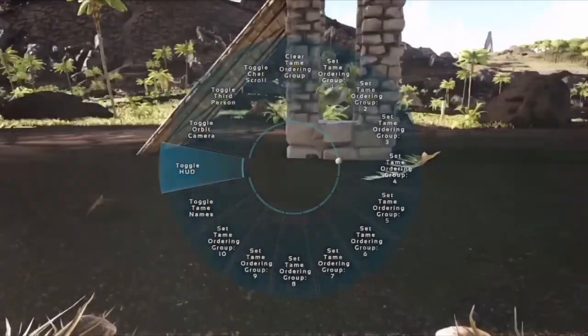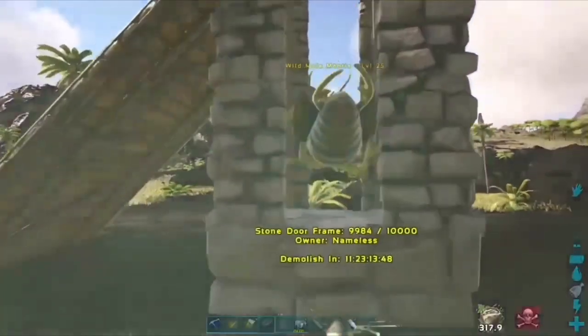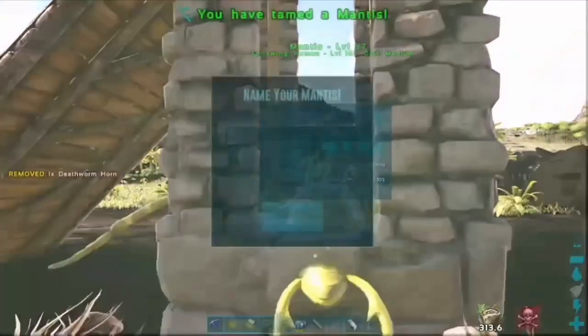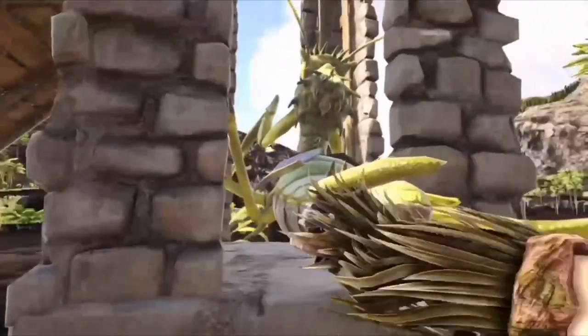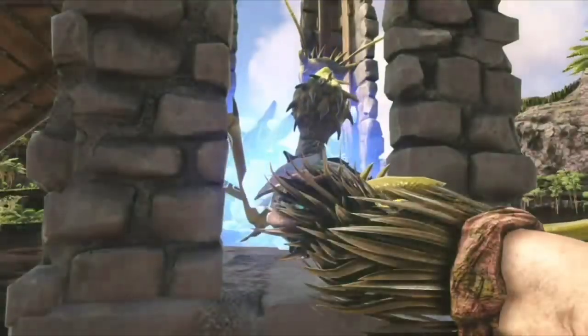So I have this one trapped. It's almost tamed. I just have to feed it one more time. And the way I did this trap, I actually went on my other account to make it, because if you make it, it's going to aggro and it's going to keep the aggro. So you have to use a different account so it doesn't aggro to it for it to work. So if you guys didn't know how to tame any mantises, well, this is it.